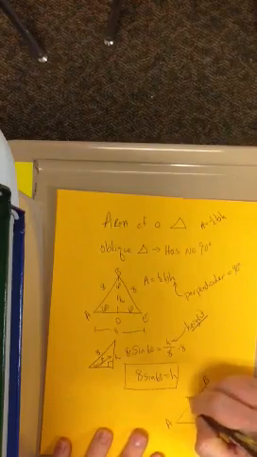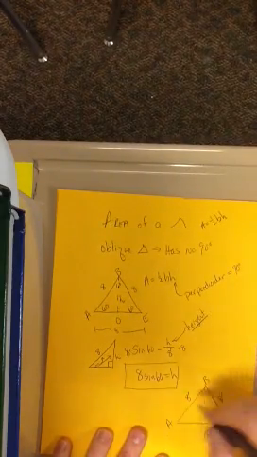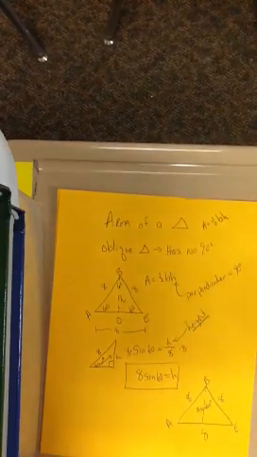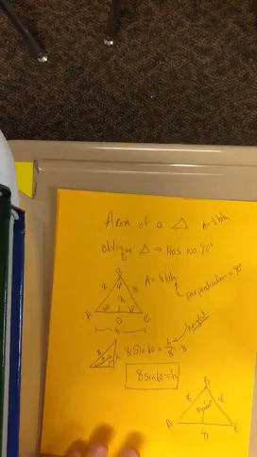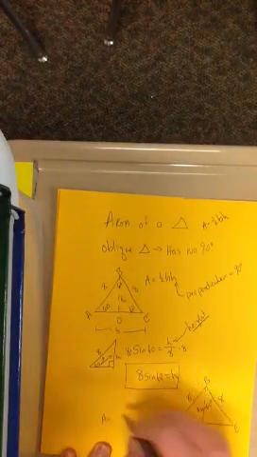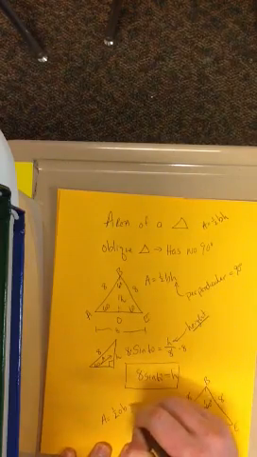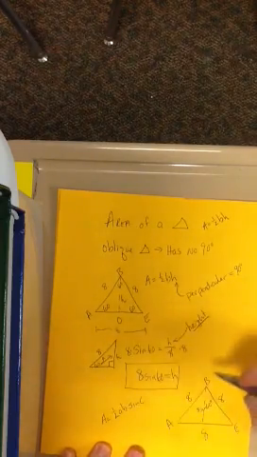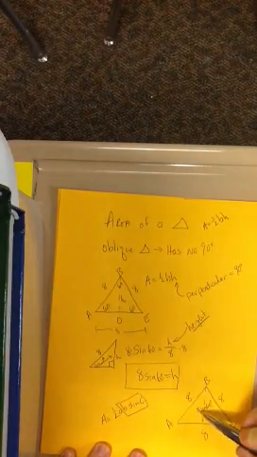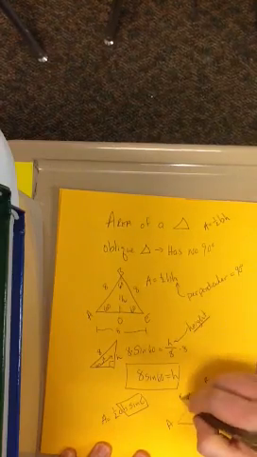So we know that this is 8, this is 8, and this is 8, and now we know that the height is 8 sine 60. If we remember back to what the area was for an oblique triangle, the area was A equals 1/2 ab sine of C. Well, that's exactly what we have here. Since it's an equilateral triangle, we have our side across from E, so that's little e.